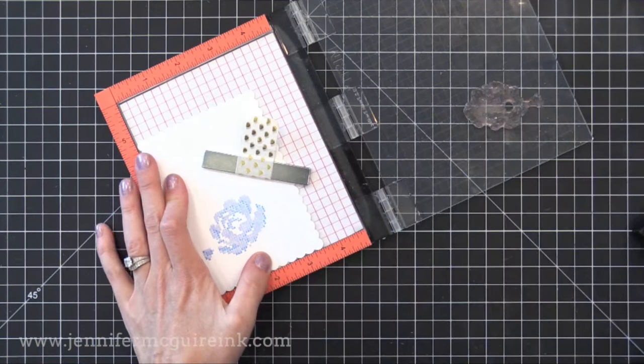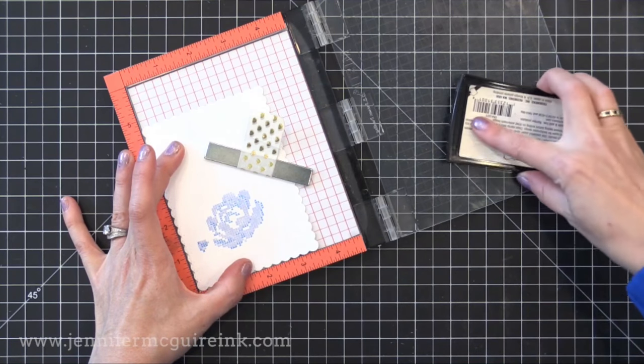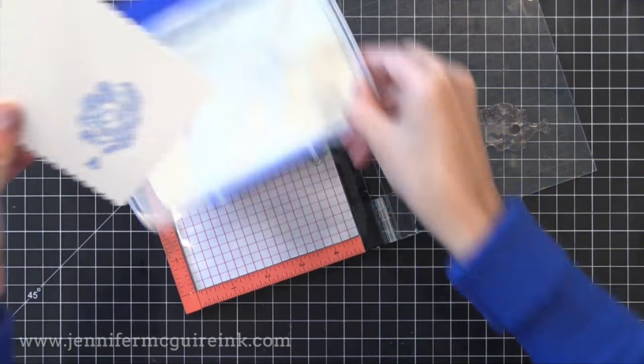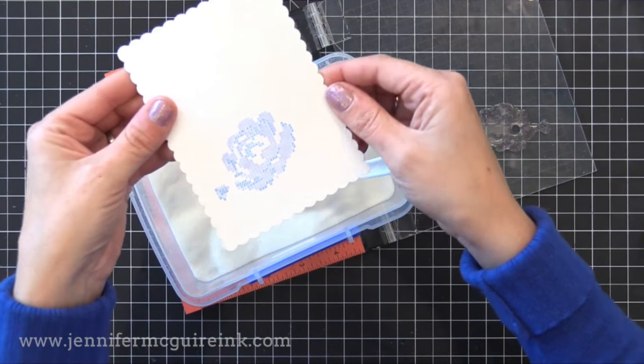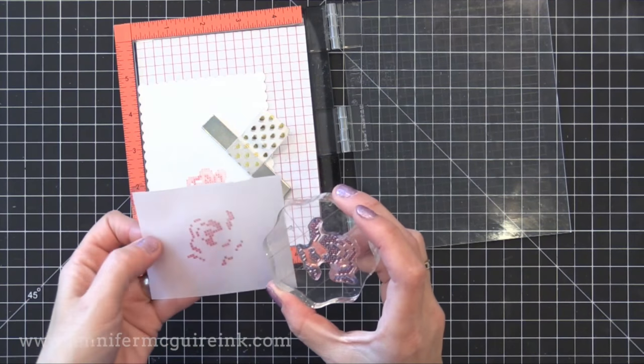Okay, so after I went through and stamped that second layer and all the colors, I'm gonna go ahead and again heat emboss it. So I left the stamp where it is on my MISTI, stamped it right on top of the color we just stamped, but I used VersaMark ink so that it's nice and sticky so that I can add my clear embossing powder, and I did that for all of the examples.